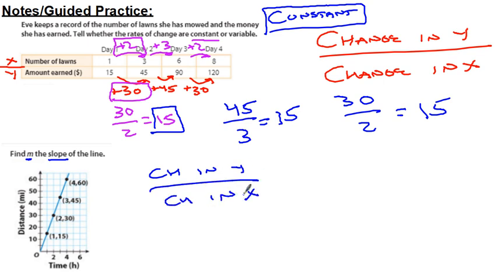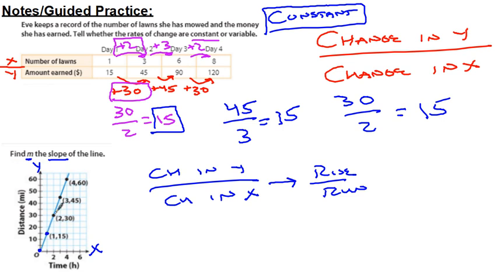Another way we talk about change in y is the y values on a graph are these values going up and down. The x values on a graph are these values going left and right. So that's where you see the term rise over run. Even though rate of change and slope are the same thing, we call it slope when I'm looking at a line on a graph, and I'm looking for the change in y and the change in x from two perfect points.